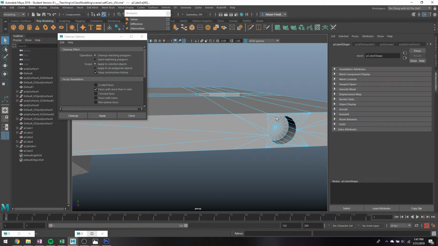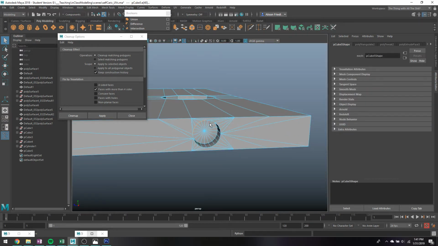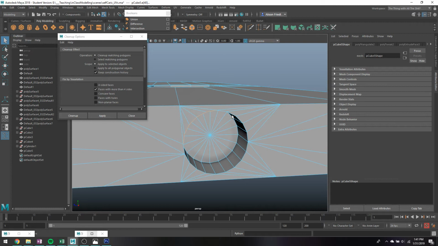Sometimes it doesn't even let you select this whole edge in here, because of the way this triangulation worked, this tessellation. So it just makes everything a lot more annoying if you need to click on stuff. The second your mesh is triangulated is the second you literally can't pay me to work on it.